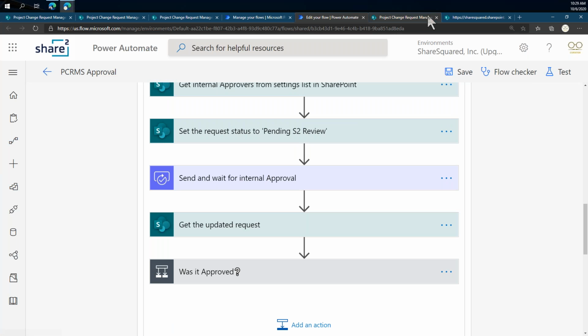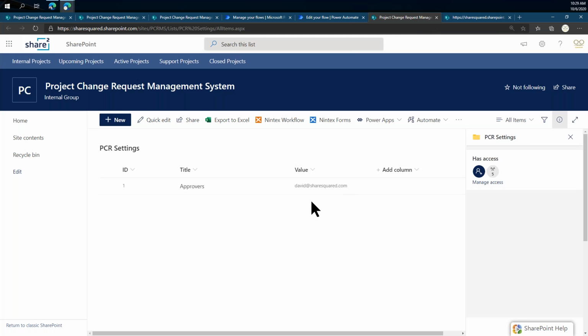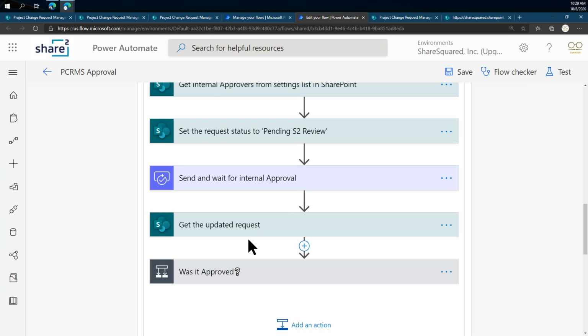to complete. And the approval goes to whoever we've decided to put in here as the value of the approver's item in this list called PCR settings. So this is another pattern you could follow. Don't hard code your values like this within the body of the flow, because then you have to find the person that made the flow to change it. Whereas if I wanted to change who the approvers are for this whole process, I can just change the SharePoint list item. Okay, that's another good pattern to follow.